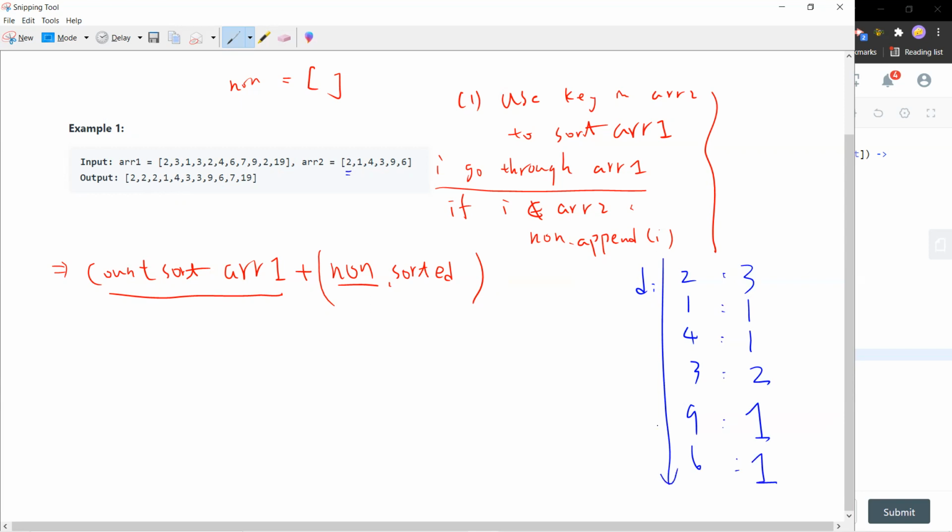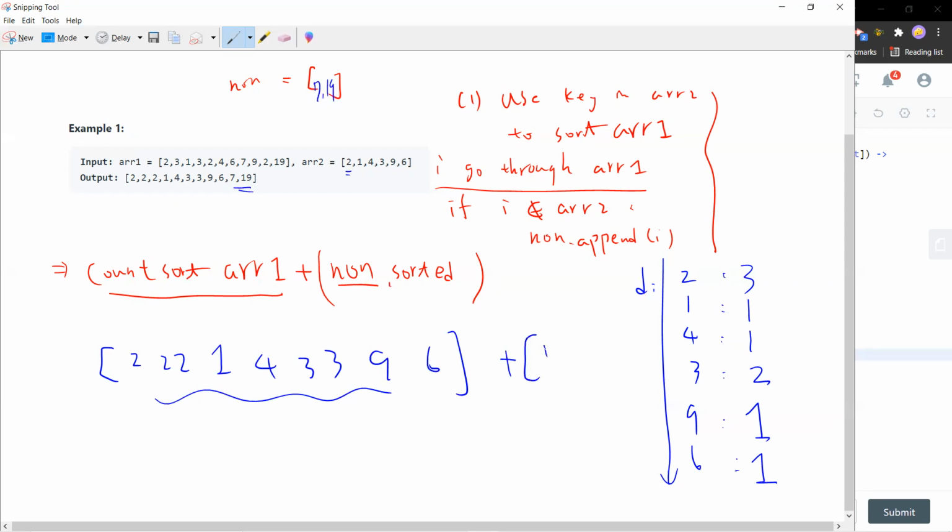Now I go through this and create 2, 2, 2, and 1, and 4, and 3, 3, 9, 6, plus the none. After this, we append the two numbers which are 7 and 19, sorted. So it's 7 and 19. This is the answer.